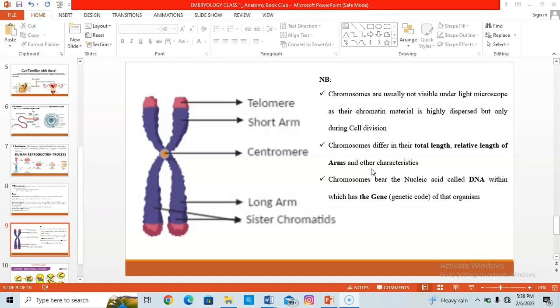These proteins could be enzymes, hormones, or structural proteins. Do you get? And these proteins are what determine the characteristics of an individual, because they control a particular function in the cells present in that organism. Your body is made majorly of proteins. So these genes, this DNA, is responsible for the characteristics that you possess as an individual. This DNA is found in the chromosomes. So that's it for the chromosomes.